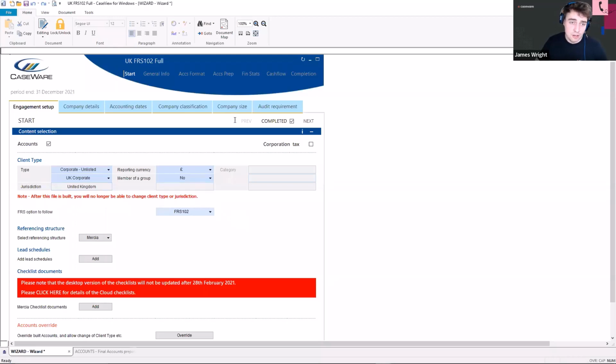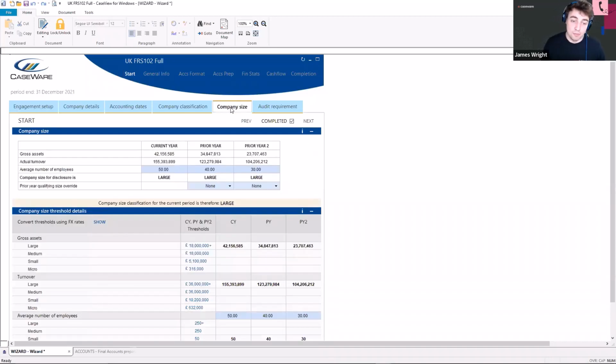Another area to be aware of that you will have to enter again on the year-end close is the company size. Like with the TB, the figures will be shifted back 1 year, so we'll have that current year column completely blank. We'll need to enter the company employee amount in there. Perfect, so that covers what will change on the wizard side of things.